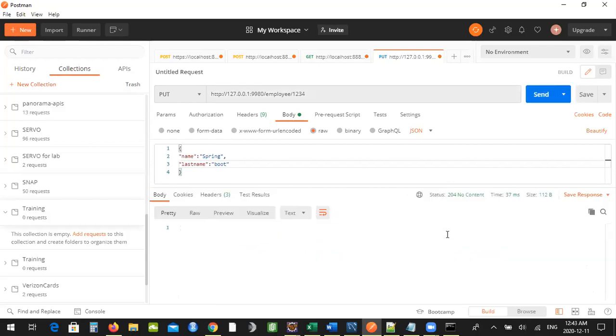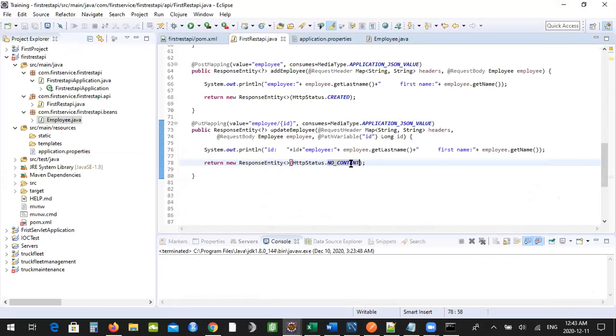Okay, now 204. This is what we responded, right? So any questions on that, guys? No questions? So one more piece of information, you don't have to send response entity again. It's up to you. If you want to send an employee object, you can send that, but I always prefer using response entity because it is a better way of doing things, because you have full control of the response, including the body, headers, and the status code as well. So any questions, guys?